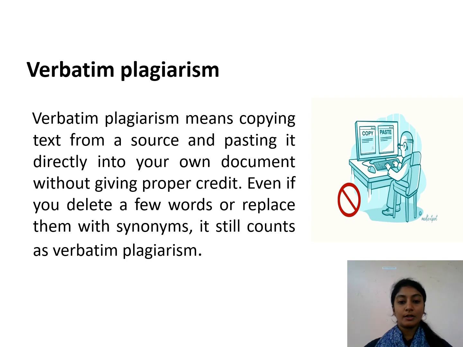Verbatim plagiarism. This is also called direct plagiarism because in verbatim plagiarism, you copy the text from a source and paste it directly into your own document without giving proper credit. Even if you delete a few words or replace them with synonyms, it still counts as verbatim plagiarism. In this type of plagiarism, one copies the whole text from another source and pastes it directly into their own work, pretending it is their own work or idea, not giving credit to the original author and not citing the source. Since directly copying and pasting occurs, this type of plagiarism is also called direct plagiarism.